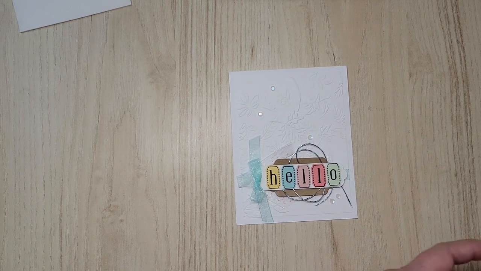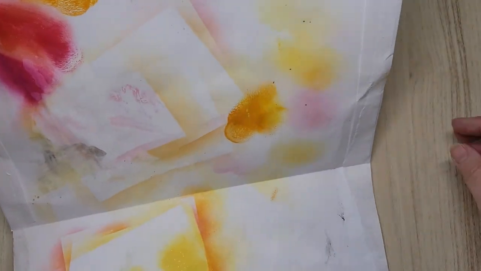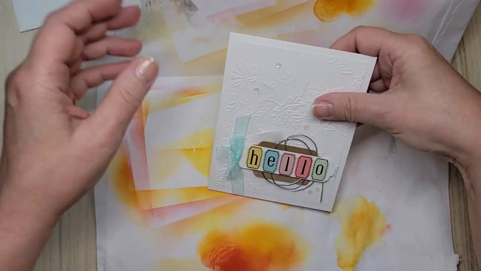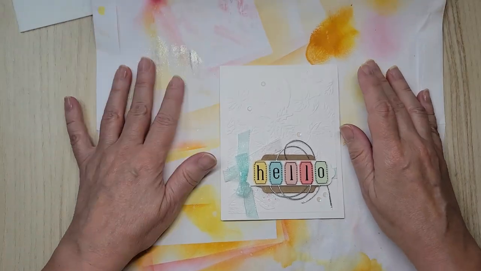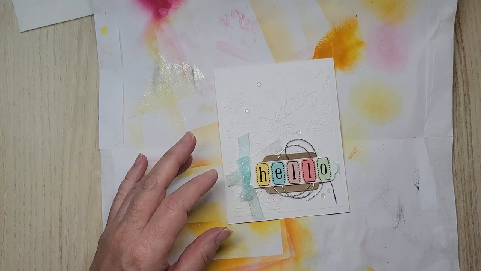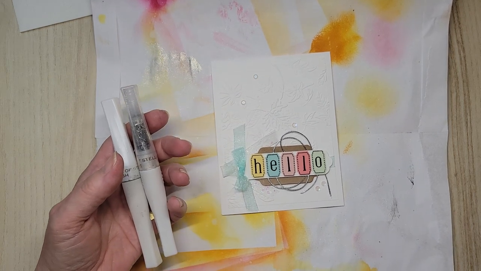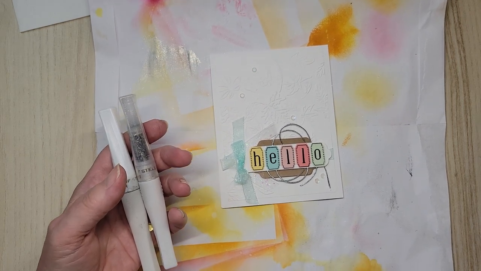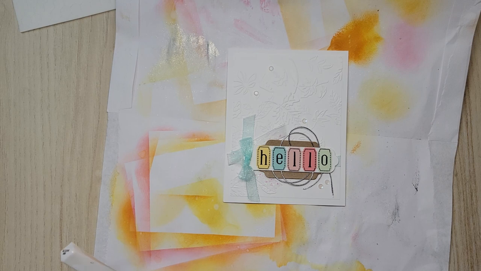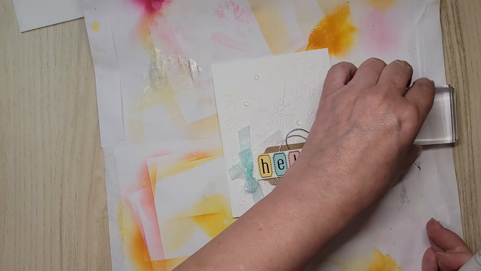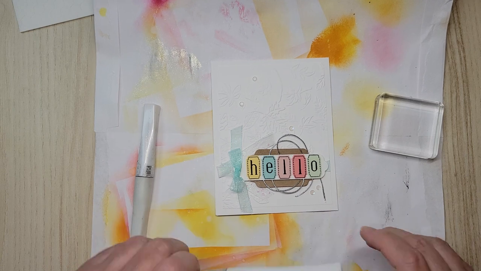Now I'm going to bring out my super ugly, look at the mess I've made piece of paper. It just tells you one thing, that we're not paper wasters here. And you're going to need a block. I have my Wink-a-Stella's, plural. And actually, I'm going to grab a clean block. I was going to use the inky ones, and I didn't want to get ink on my finger.